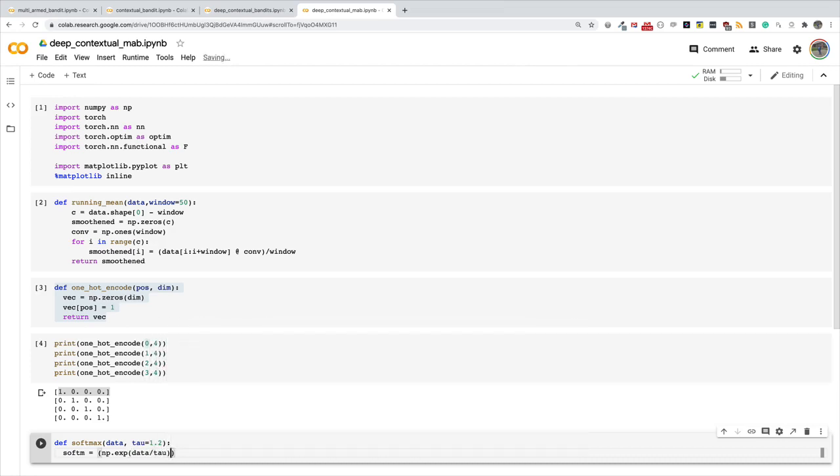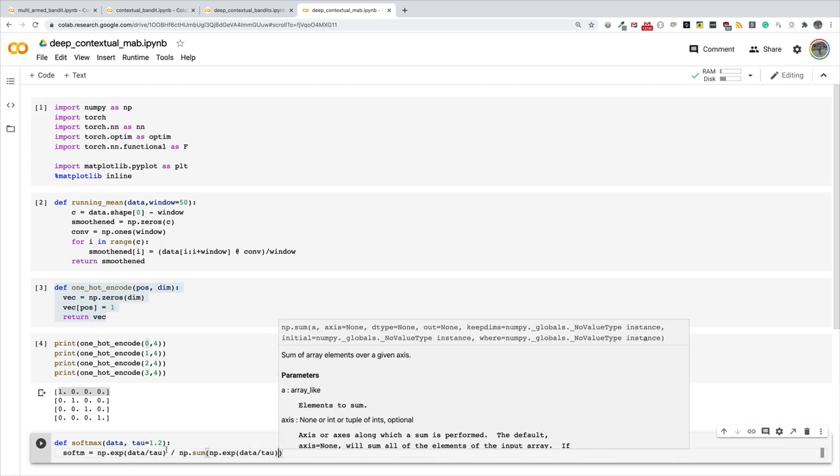And then what you do next is, let me write my bracket well so I don't confuse you. So you just take the exponent of data divided by tau and you divide that by the sum of this same expression here. Okay, so you can say np.sum.